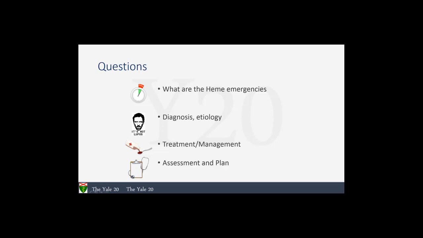Our talk will be broken down into the different topics. It's a little bit different from the other Yale20s because there's a lot of different heme emergencies. So today we will talk about what are the heme emergencies to be aware of, the diagnosis and etiologies of each one, treatment and management for each one, and finally the assessment and plan.